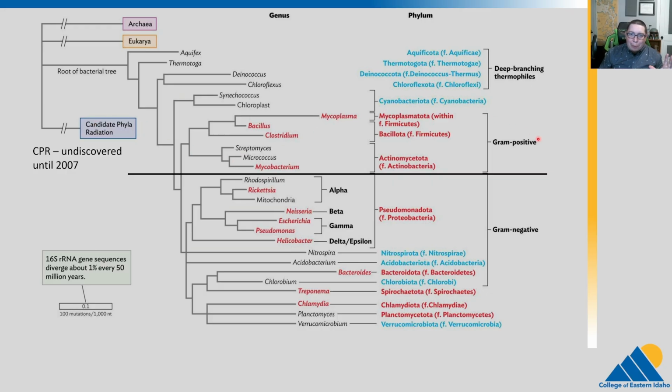The other groups here, we have a bit better handle on many of them with good examples in there. So we're going to focus mainly in here. So we have things like the cyanobacteriota, formerly the cyanobacteria. Those are an environmental group. We'll talk about them. Then we have this big group, the gram-positives. Now there are technically kind of three phyla in here. We have the Mycoplasmatota, which used to be within this group Firmicutes.